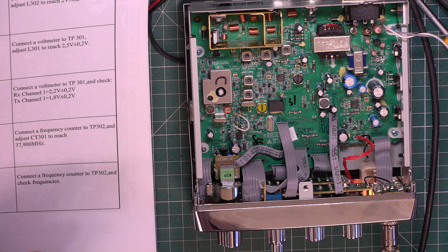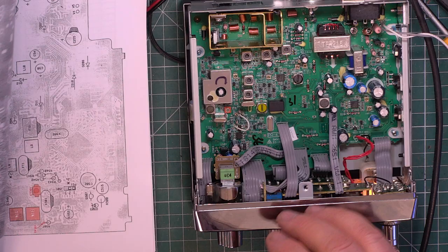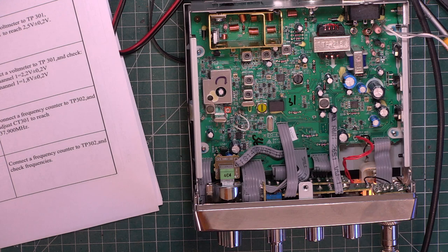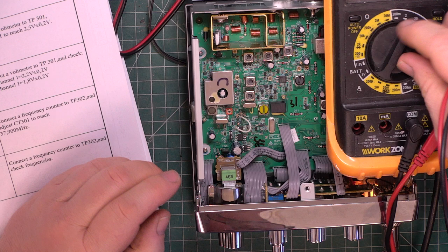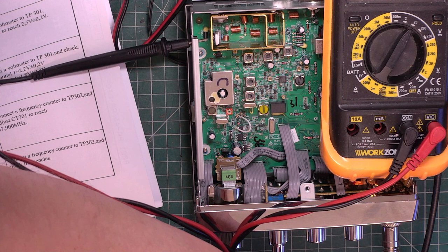So connect a voltmeter to test point 301. They want the radio to be sideways on your bench, but we'll have to have the service manual sideways. The test point 301 is the top of that resistor there, so we'll get our trusty Aldi multimeter out. Don't know whether this is negative earth or whether it is a floating chassis. We're about to find out. I'll just connect that to my trusty crocodile clip. Negative earth.